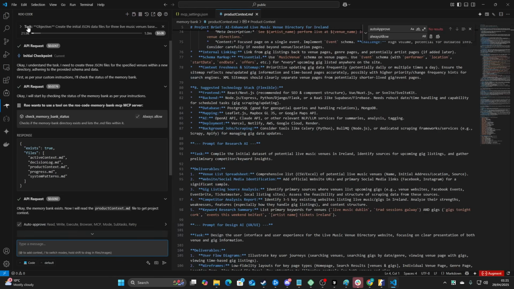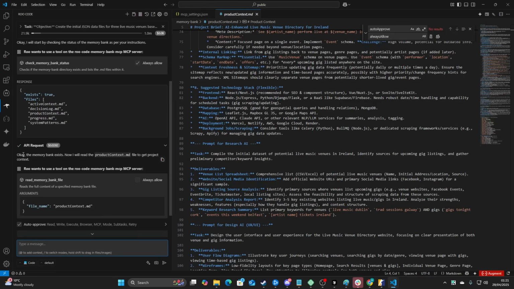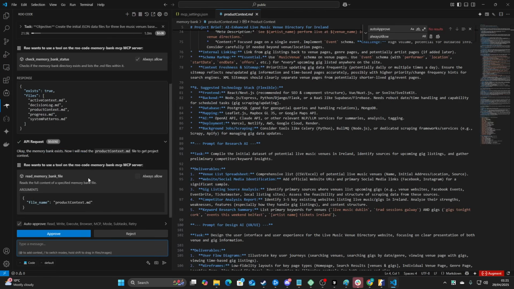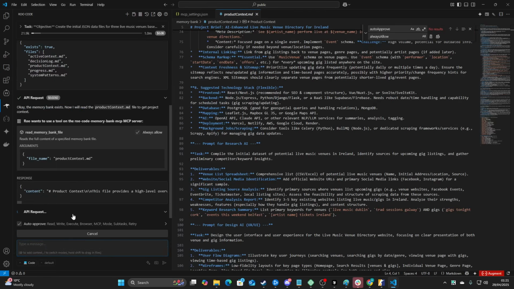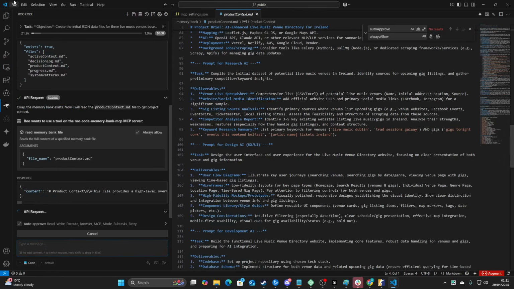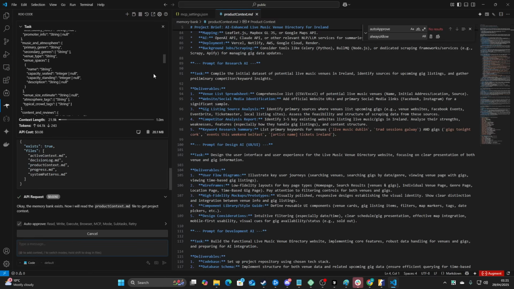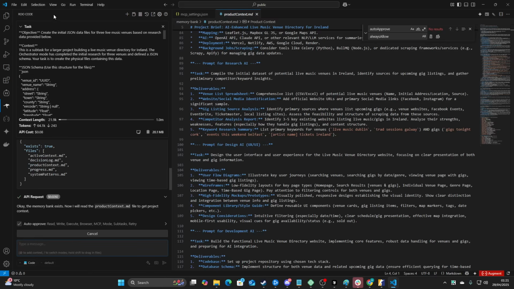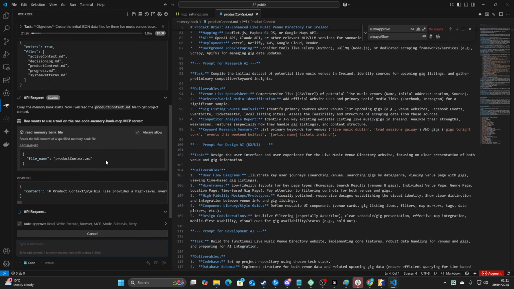And then look at that. This is a subtask. Instantly check memory bank status. It exists. So it exists. I will now read it. That is actually OP as hell, guys. That's so, so cool, honestly. Oh my God. It's going to be more expensive, but it just feels so good to have that memory. That's it, guys. That's the holy grail or whatever the hell you want to call it.